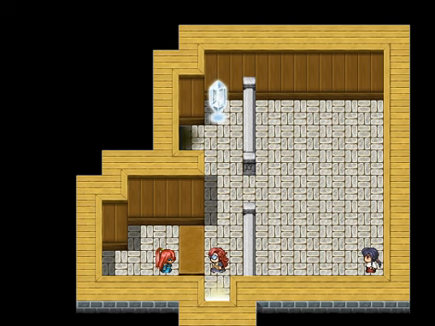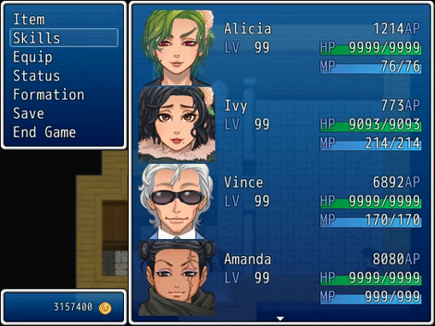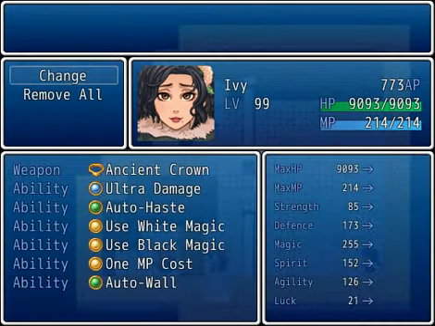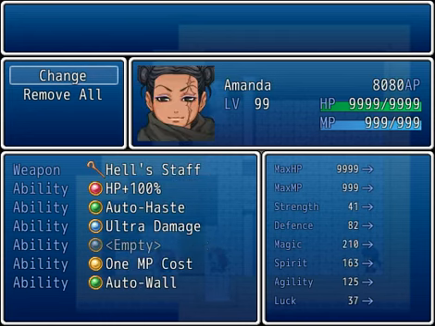Okay, this is the setup I'm trying now. Tara and Liana are banished from the party because they're just not doing enough damage. Ivy and Amanda. So Ivy now has an ultra damage, so that she can disaster. I've had to take off her HP plus 100% and ultra HP, but she has the ultra damage and auto haste. Amanda, obviously, also with those.